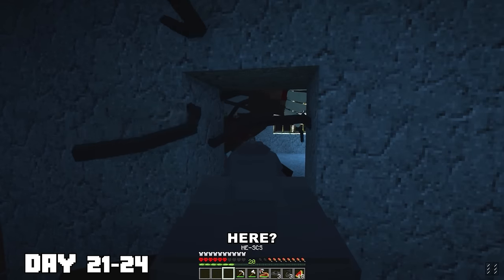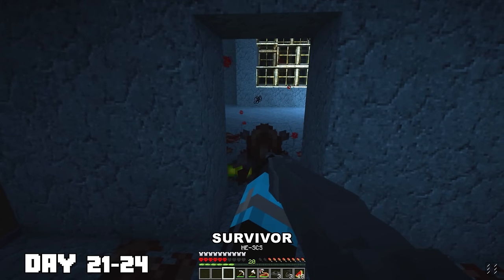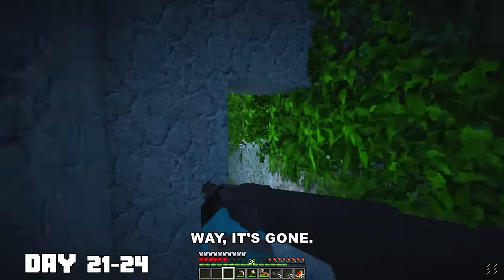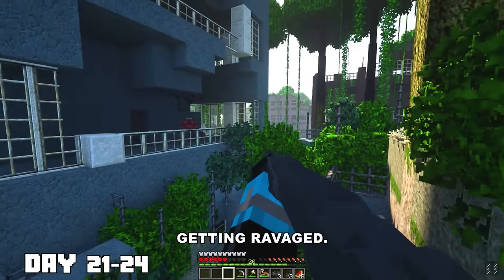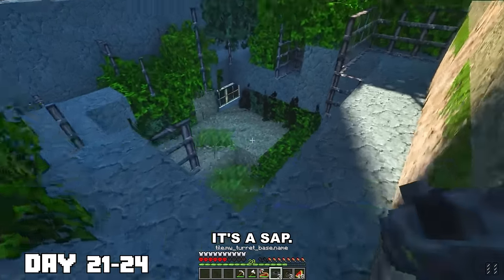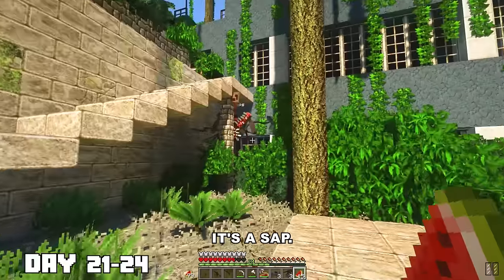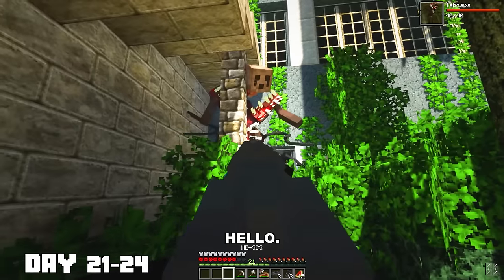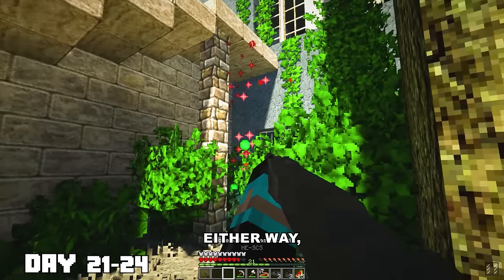What do we have here? Zanti. Oh, that was a survivor, or what was that? Okay, either way, it's gone. The threat is gone. Oh yeah, my base is getting ravaged. Guys, I think I need to set up these turrets ASAP. Look at this feller. Hello? Either way, he's gone.